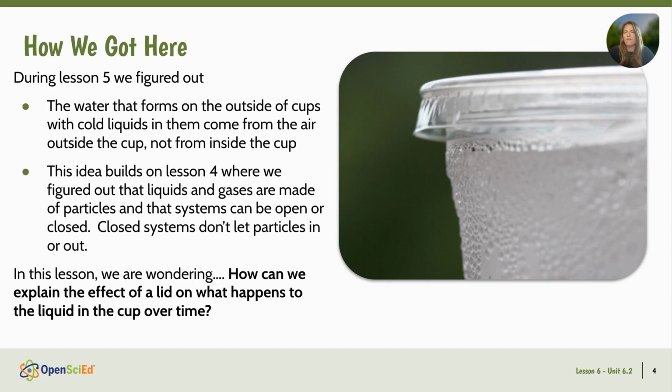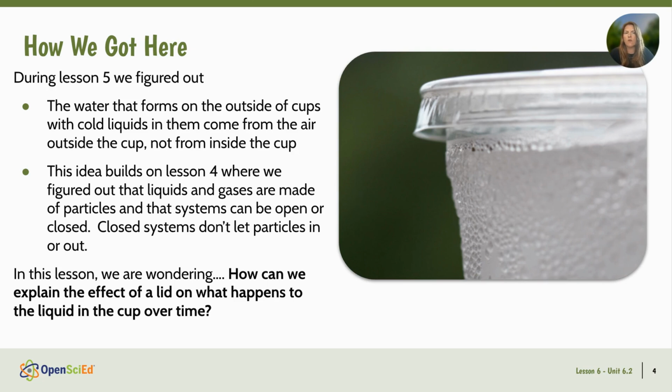So in lesson 5, the previous lesson, we investigated where the water droplets on the outside of a cold container come from. And we figured out that water comes from the air, not inside the cup. This builds on and reinforces some really important concepts from lesson 4, where we figured out that liquids and gases are made of particles and that systems can be open or closed.